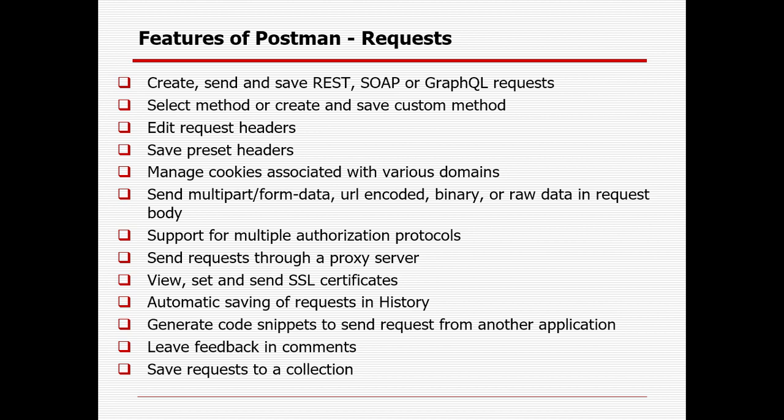So request features, what are the features available for the request? Create, send and save REST, SOAP or GraphQL requests. Select method or create and save custom methods. Edit request header, save preset header, manage cookies associated with various domains, send multipart or form data, URL encoded, binary or raw data in the request body, support for multiple authorization protocols, send requests through a proxy server, view, set and send SSL certificate, automatic saving of requests in history, generate code snippets to send requests from another application, leave feedback in comments, save request to a collection. So those are the different features available for the Postman request.